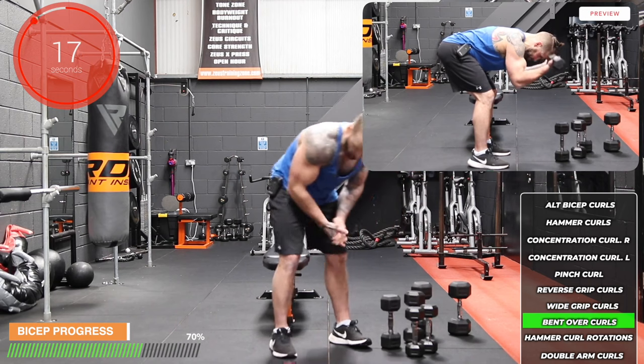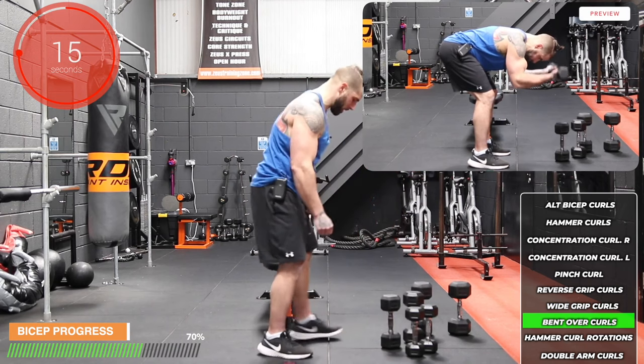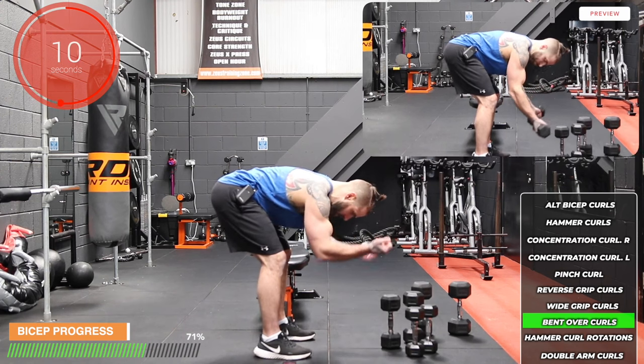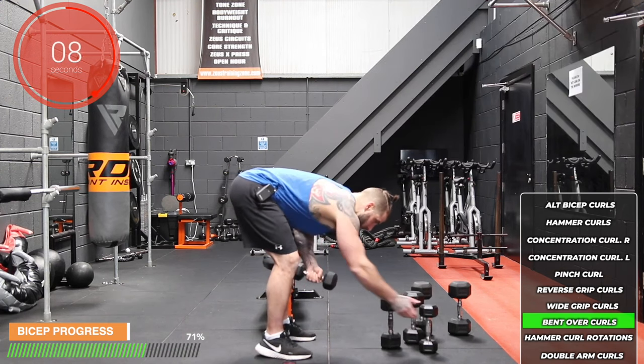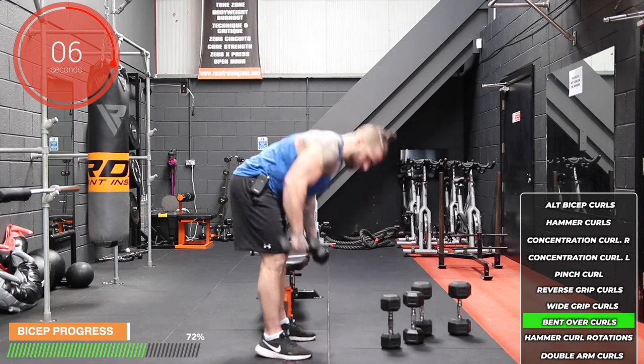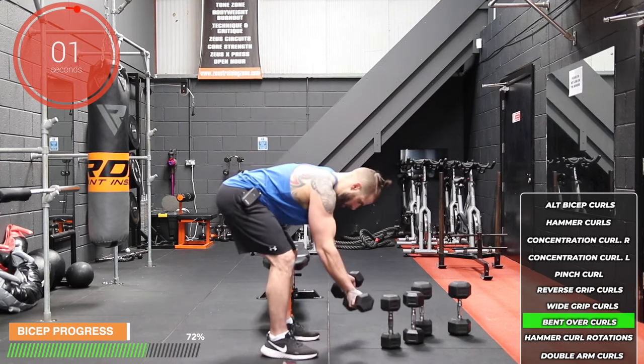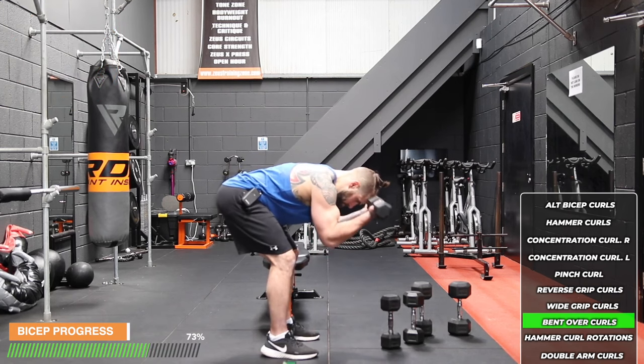Up. Okay, dropping down to the lighter ones. For the next ones, we're going to be doing bent over curls. So we tuck from the hips, shoulders to the elbows, stay nice and still. Curl up through the temples. No swinging of the elbows. 3, 2, 1, go.